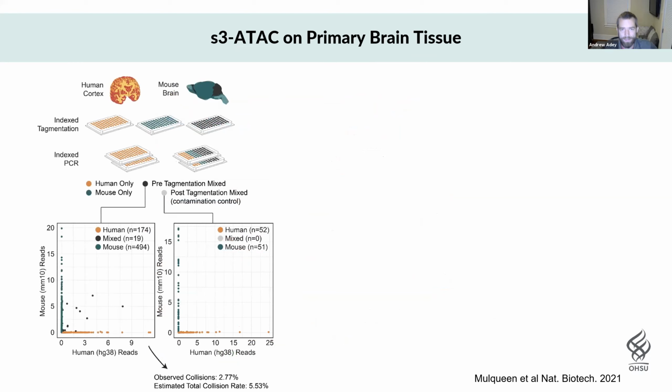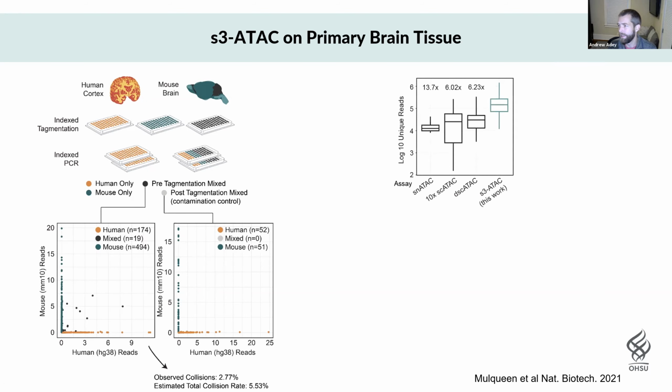So we did the standard barnyard experiments, to make sure we're getting true single cells. There's no cross-cell contamination. We like to do these experiments using primary tissue because it's just closer to reality than cell line experiments, where you often get good results compared to primary tissue. But this all looked good. This second one here is actually a control where if we see any doublets or collisions, it indicates that there's barcode swapping during that linear amplification step. So it was a good control to make sure that's not messing up with any of the index swapping or things like that. So this all looked good.